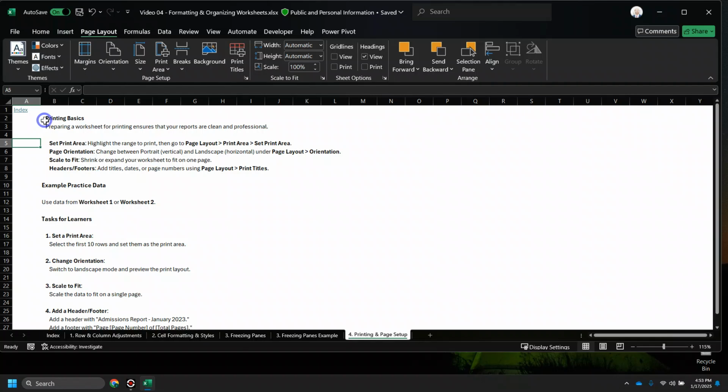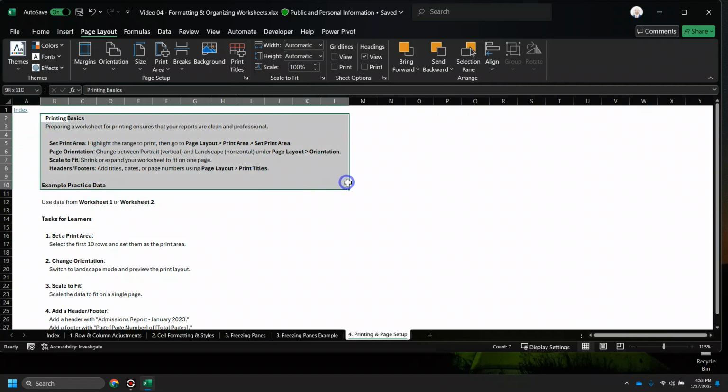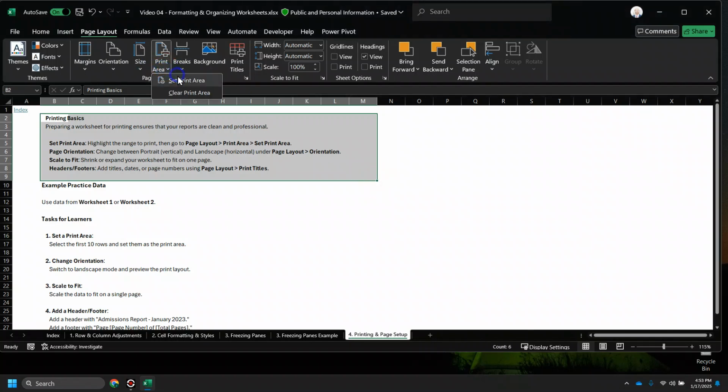You can set the print area to be a custom range of areas. So you may do that by selecting a certain number of cells and going here to print area, set print area. Now when I print, it will just print this area. Now you're seeing a small dotted line crop up, and that's because it's telling you that's where the page is going to cut off. This is not going to work for us. So you'll see in a later item how we'll scale that to fit. But first, let's change the orientation.